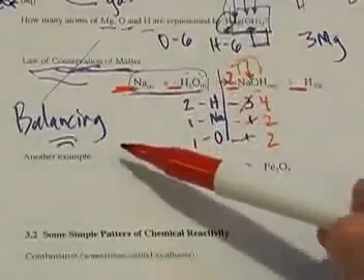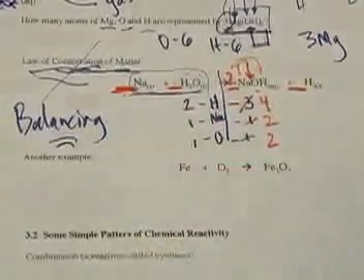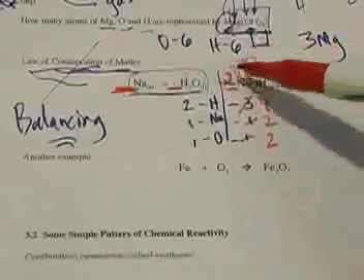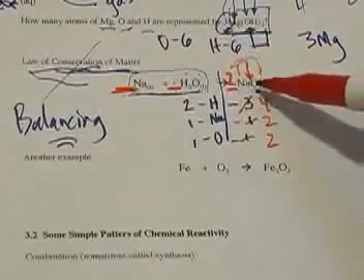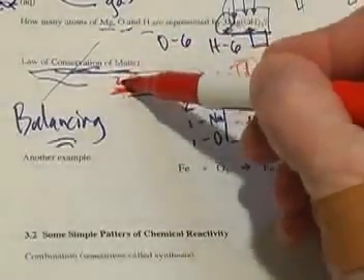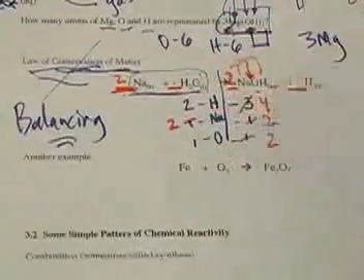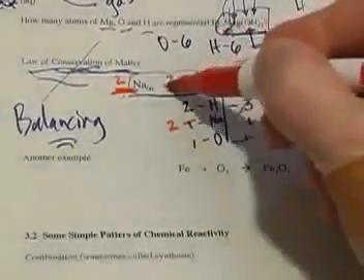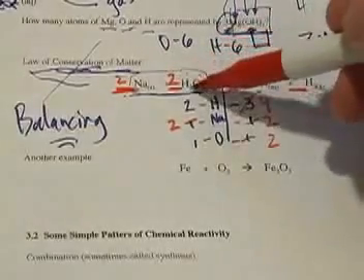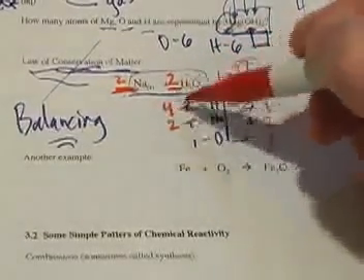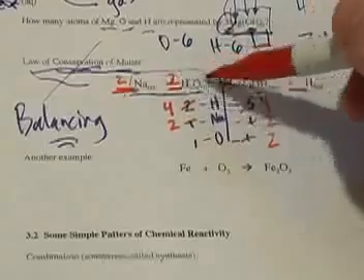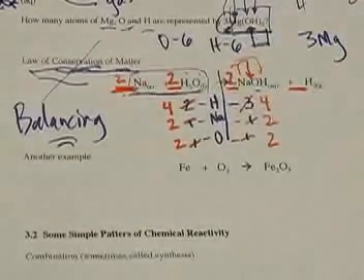But when I balance a chemical reaction, I can place more than one coefficient in a reaction. As a matter of fact, since I changed this to 2 sodiums and 2 oxygens, I better go over here and put a 2 in front of the sodium, so then I have 2 sodiums on this side as well. And I actually have this number of sodiums now back to balanced, 2 on this side and 2 on this side. I could also place a 2 in front of the water right here, and now I have 2 times 2, or 4 hydrogens. Ooh, the hydrogens are now balanced as well, and 2 times 1, or 2 oxygens. So 4, 2, 2, and 4, 2, 2. I've now balanced my first chemical reaction.